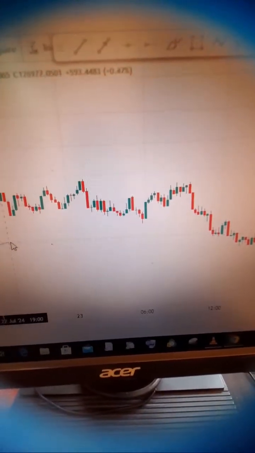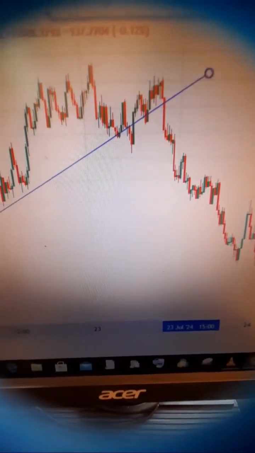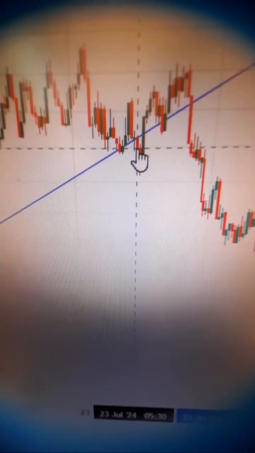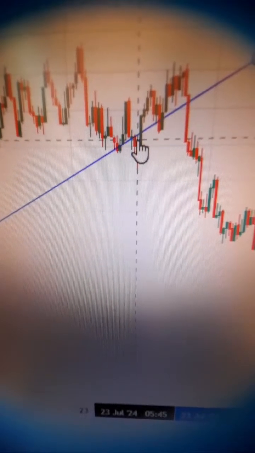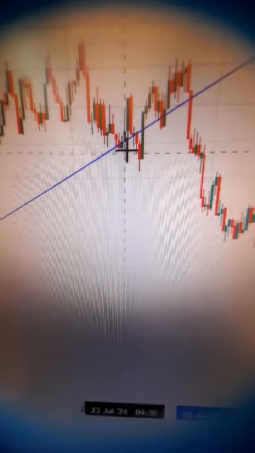Yes, this is still loading. This is our trend line. This is our trend line. This is our counter trend in minute 15. Exactly when we get this candle closing below our trend line, that is when we execute. This is going to be our entry point. Exactly when this candle pulls and closes below this trend line, we execute.